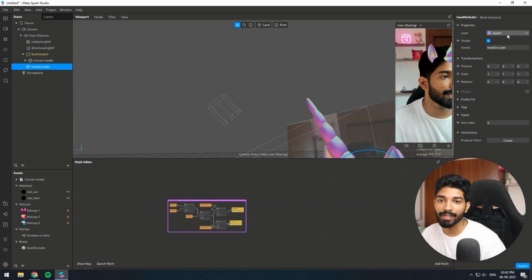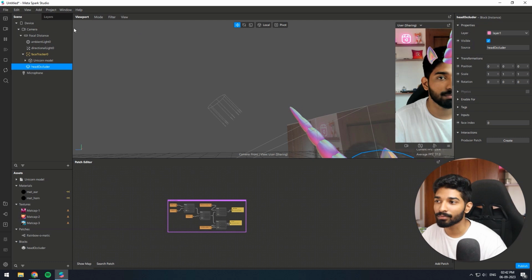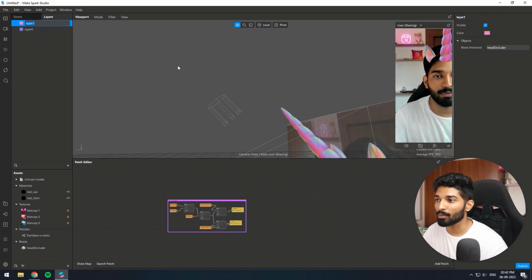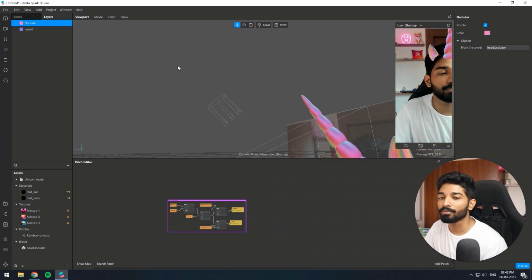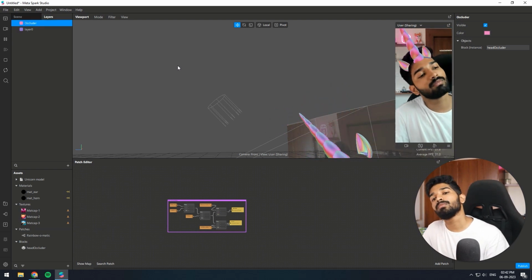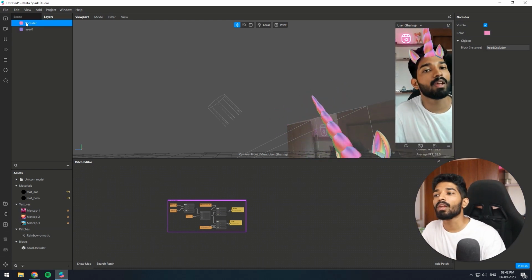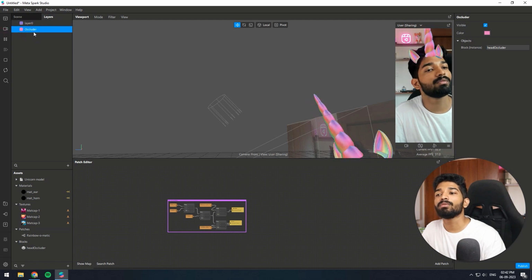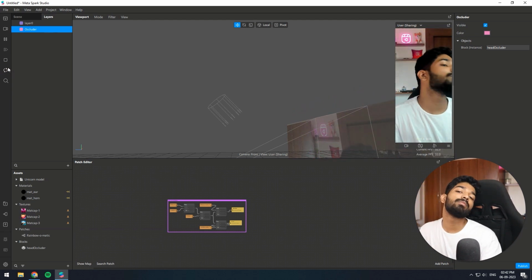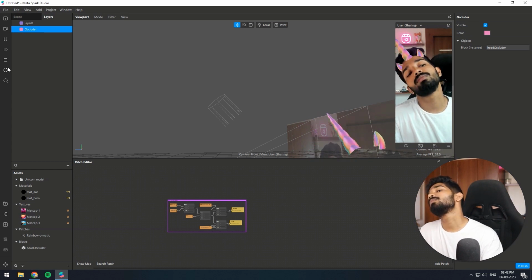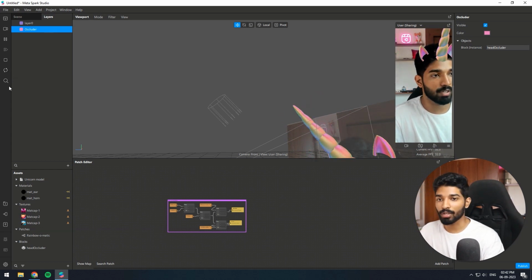So what we'll do is we'll create a new layer for it. We'll change the name of the layer as Occluder. It's not occluding. We'll just bring it down. Refresh. Yep, it's occluding now. Yep, this occluder is working.